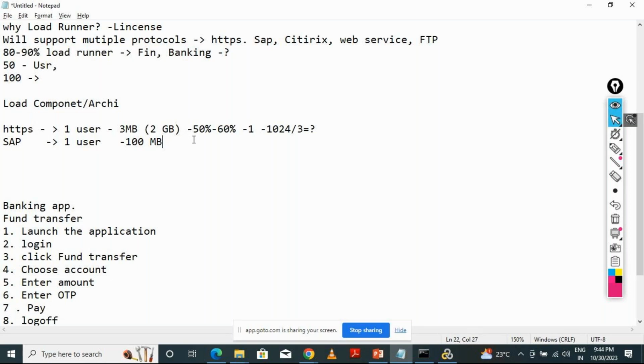If you don't know, we can do some scalability testing. Gradually we can put 10 users, 20 users, 30 users, 50 users, 60 users, and keep increasing until 80% or 60%. You can get warning messages that your LG has exceeded 80%. That time you can consider that as the capacity of your LG. For example, if 50 users exceeded, you can take 40 as the capacity of your system. Why? When doing the load test, there is a chance to increase more, so we can give less than 50. Okay, that is the way.